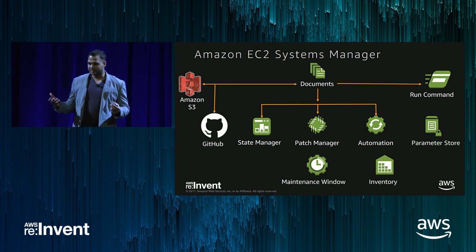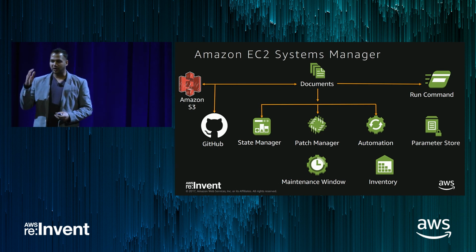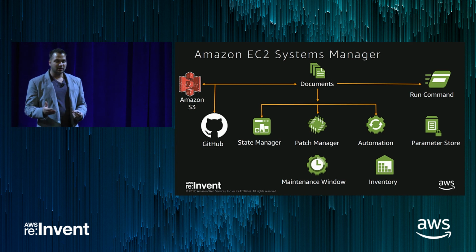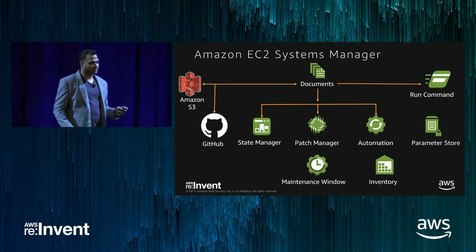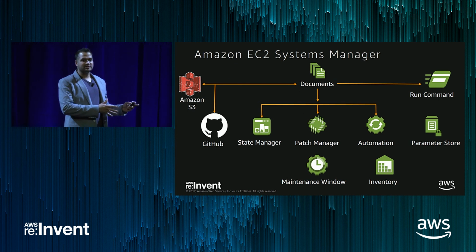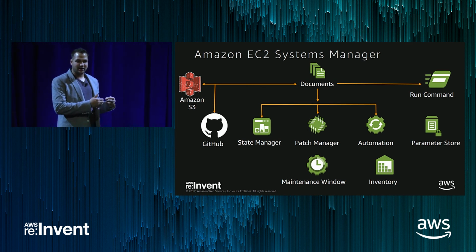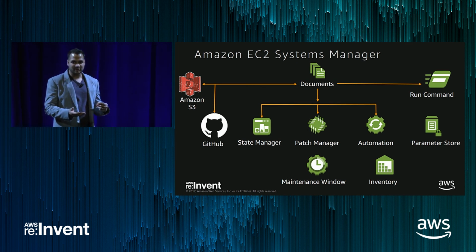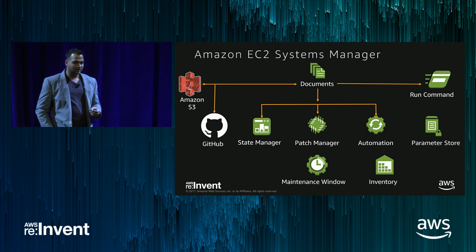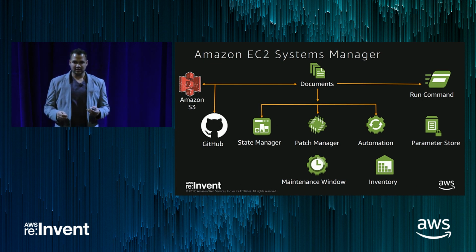There are 3 other ancillary services like Parameter Store, Maintenance Window, and Inventory. Inventory helps you get an inventory of all the services and processes and applications that are running on your digital assets across your fleet. And Maintenance Window is where, if you have legacy environments, a lot of enterprises have environments that you don't want to touch because they don't know what it does, but they're running. So you can run some maintenance tasks on that at a pre-configured time. You can feed in a document to execute as part of that maintenance window. Parameter Store is a way to store parameters that can be used across your AWS environment. You can encrypt it. All your secrets and passwords can be encrypted using a KMS key.